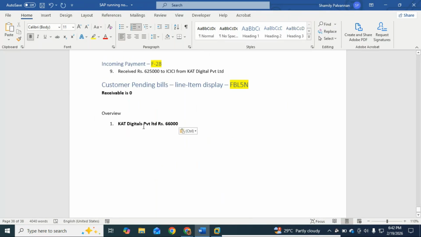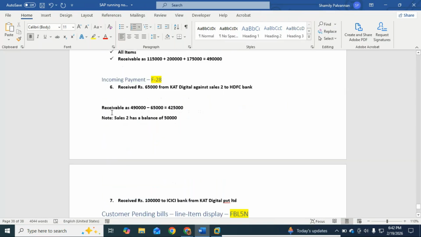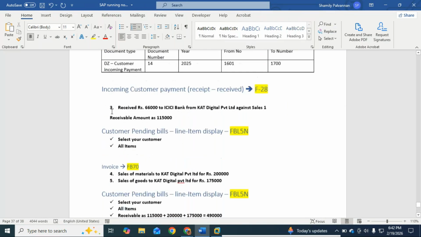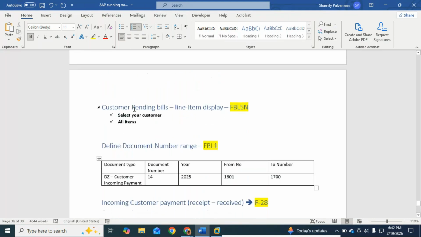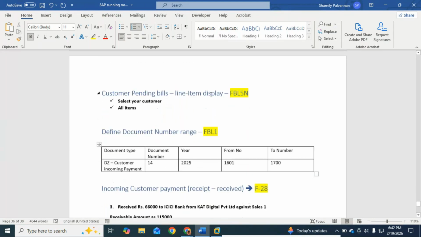First one, KAT Digital Limited, we made this first sale, and then I also made a second sale for the value of 1,15,000.